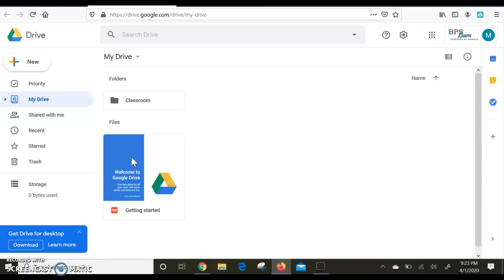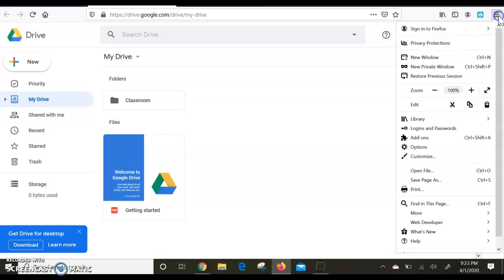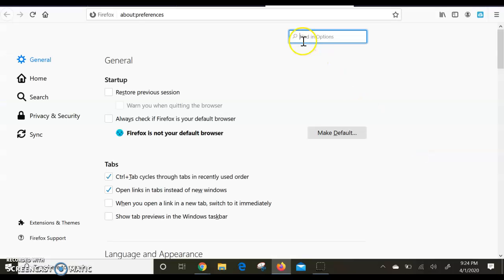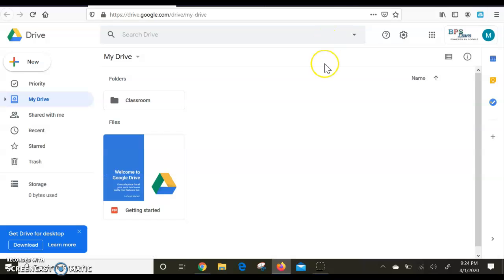If you have an older or younger sibling, it may bring you to a login screen, and that's because the other child had already logged into their Google account. So what you're going to need to do is one of two things. Either close out this tab and open an incognito tab by going up to your settings, private window or incognito depending on which browser you're using, or you can go in and open a new tab and clear your cookies by typing in cookies, find them, and then just clear the cookies, and then it will work just fine. So you have those two choices if you're not getting this page.